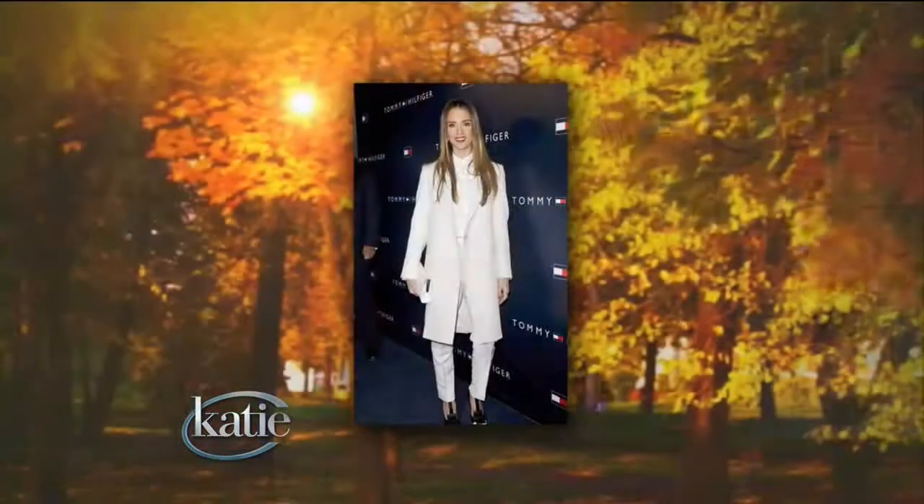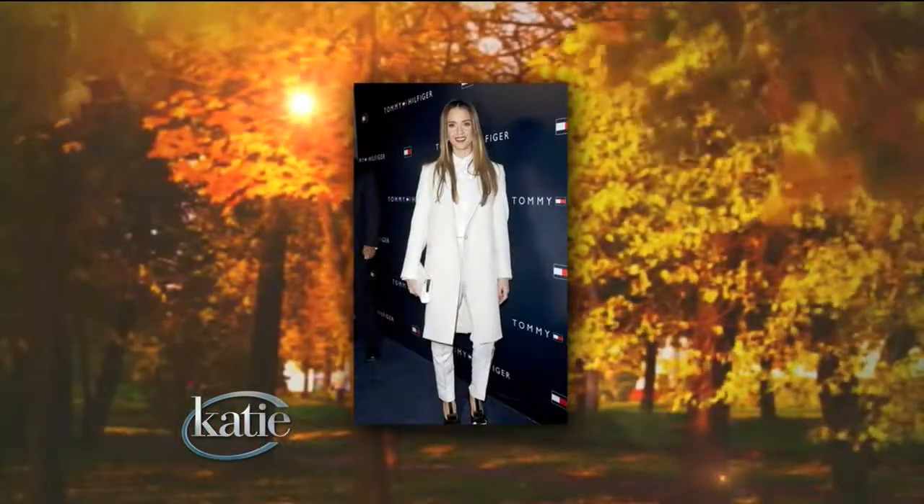Another trend is monochromatic. This season it's all about white on white. We've been told for so many years don't wear white after Labor Day — but today we're breaking the rules. The trick is winter white: you want to mix different textures and mix tone of white. You can do a cream or ivory with a bright white. This is an example of a monochromatic look. And you can be monochromatic in any color you want — it's just that this season in particular, it's all about the white, hot monochromatic look.